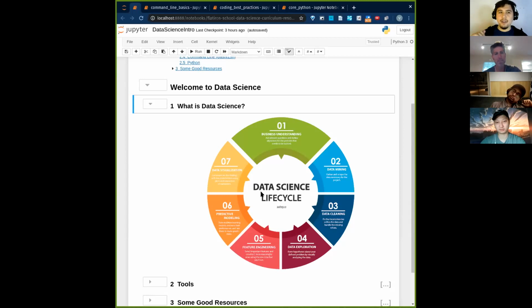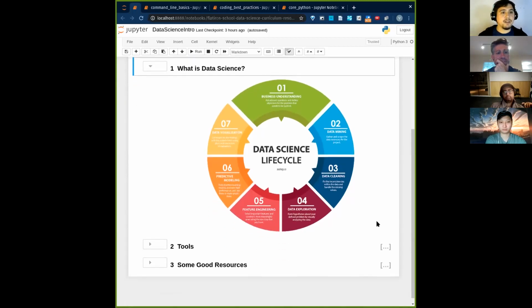Think about it: how do I get all this information, all this data? And after I get it, how do I sift through it to find anything meaningful? Imagine having hundreds, thousands, if not millions of rows of information and asking what I can find from it. What kind of patterns can I find? And after you find those patterns, how is this useful for us? What can we do with this as our organization? That's really what data science sums down to.